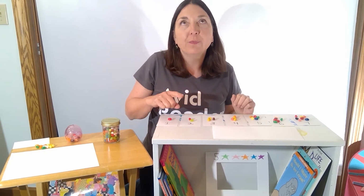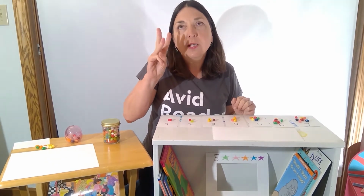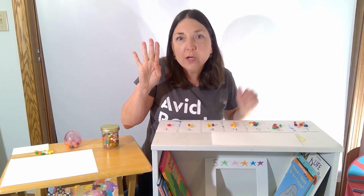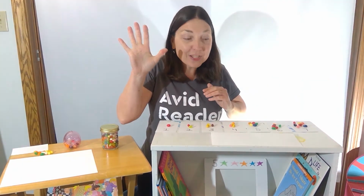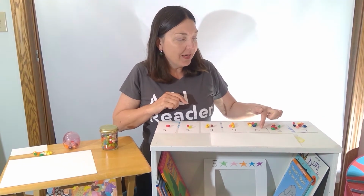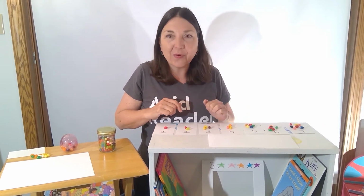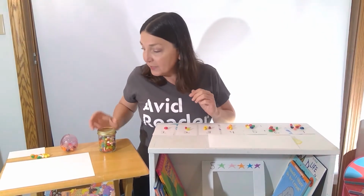After means the one that comes next. So let's count. 1, 2, 3, 4. Boys and girls, what number comes next? 1, 2, 3, 4, 5. That's right. 5 comes after 4. 3 is before 4. 5 is after 4. You guys are doing great.